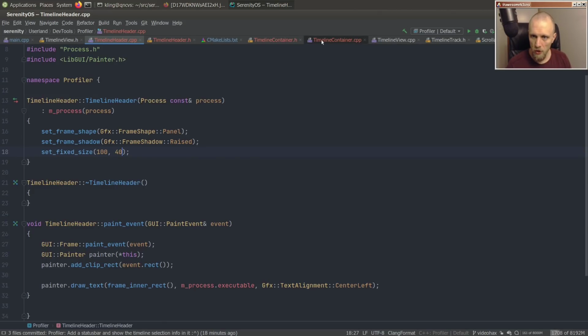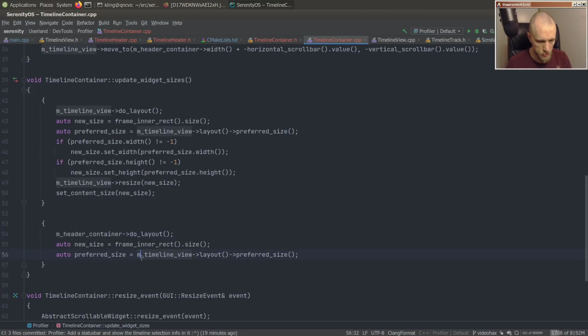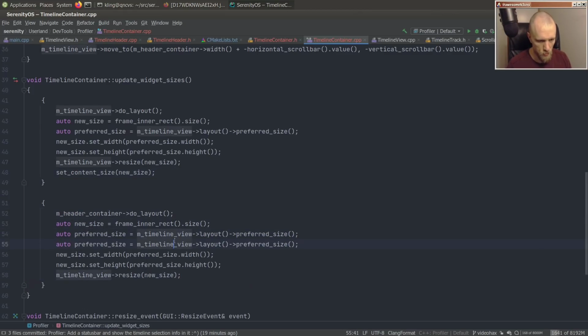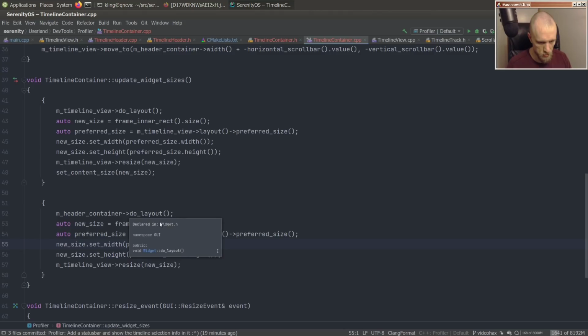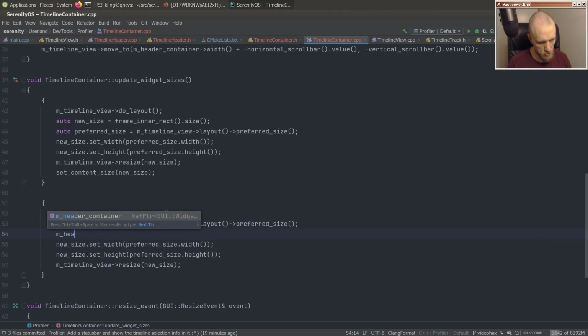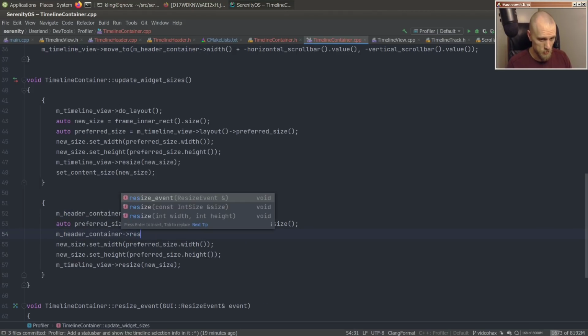Because why not? And then the container here only cares about, because we're resizing a container that contains a bunch of headers, so we actually know that it's going to have a preferred size. So we can just do this. Oops, and we don't need that thing. So what we want to do is say m header container set preferred size, or resize preferred size.